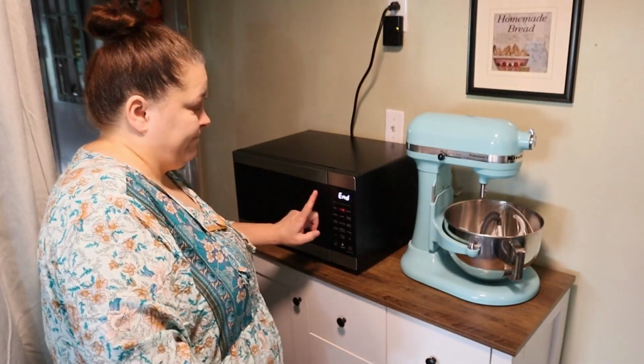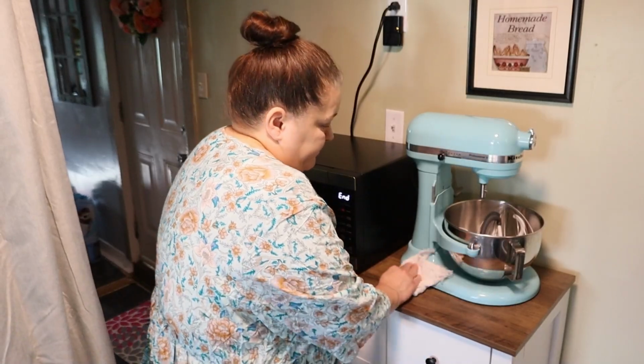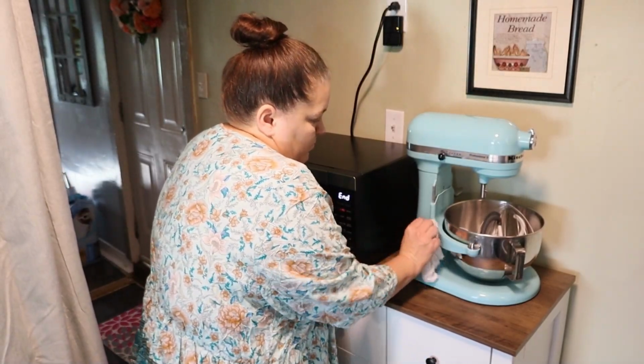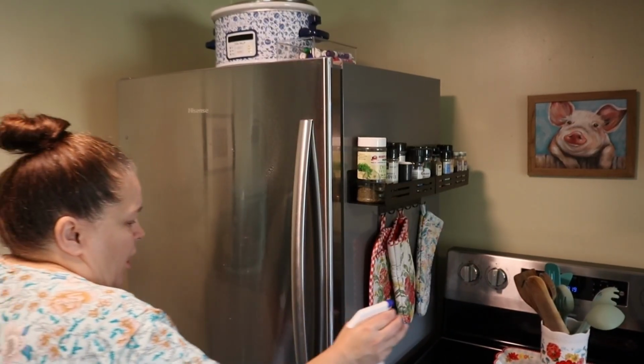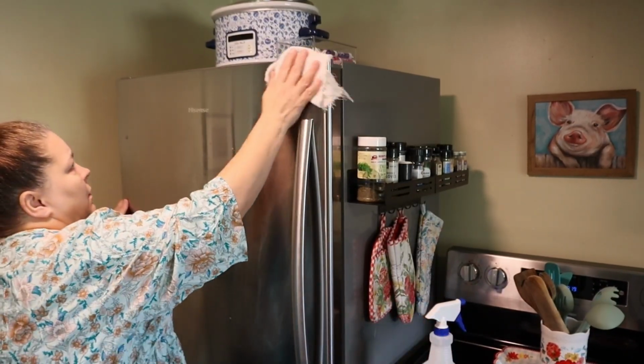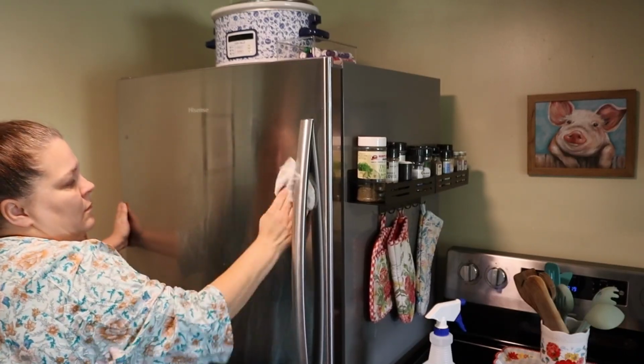I don't know what's up with the face that I'm making, but I'm letting you know that the microwave stopped, and I'm going to give it 5 minutes to steam up, and then I'm going to wipe it down. And let's get the front of the fridge, right? So, using my same cleaning solution that I made to clean the front of the fridge.